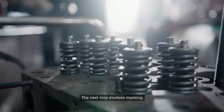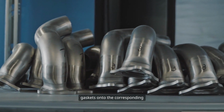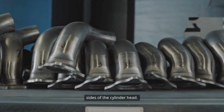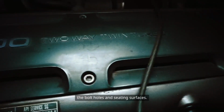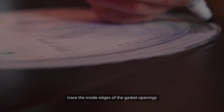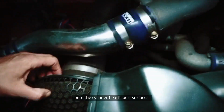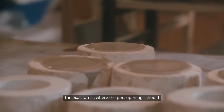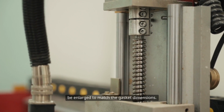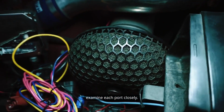The next step involves marking the areas for port matching. Place the intake and exhaust manifold gaskets onto the corresponding sides of the cylinder head. Ensure they are properly aligned with the bolt holes and seating surfaces. Using a permanent marker or a sharp scribe, carefully trace the inside edges of the gasket openings onto the cylinder head's port surfaces. This creates a visible outline, highlighting the exact areas where the port openings should be enlarged to match the gasket dimensions.